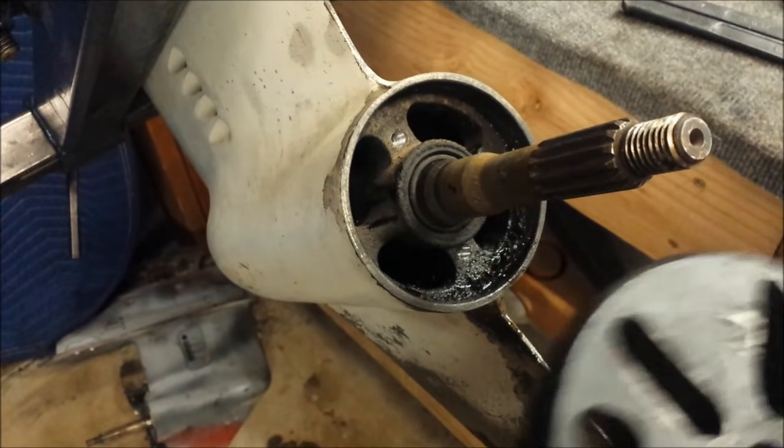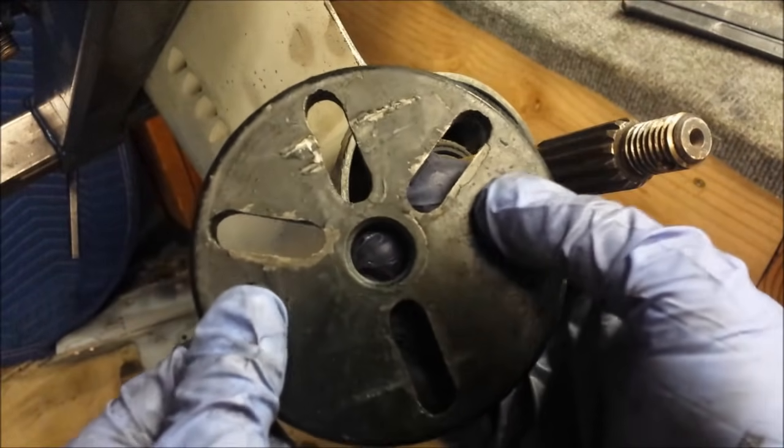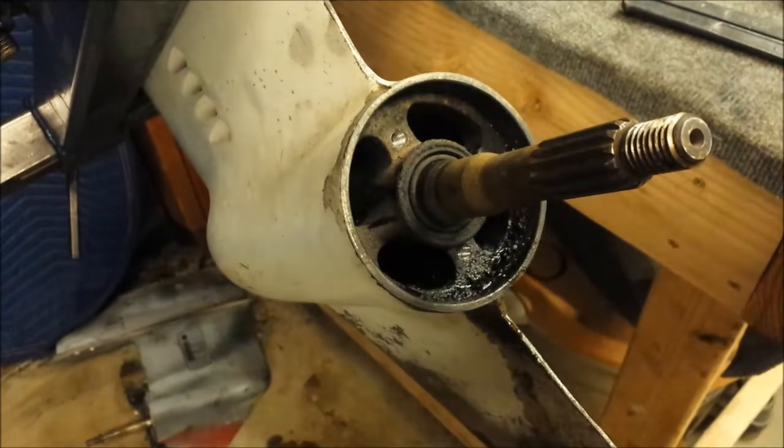Well, with that out of the way, we can install our puller now. Our puller has these two holes outside of here. I don't know what those are for. Don't use those.